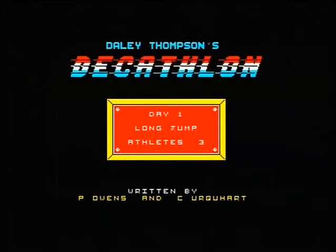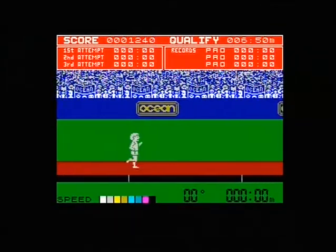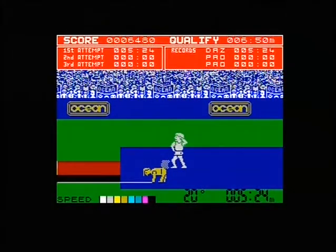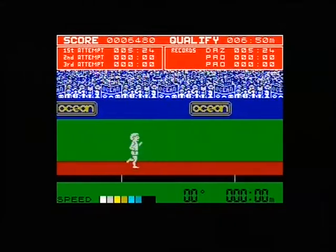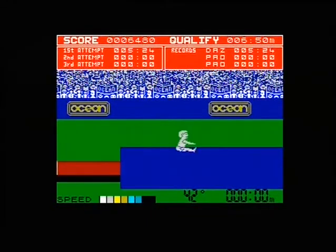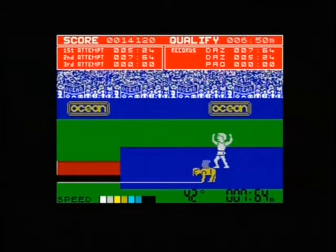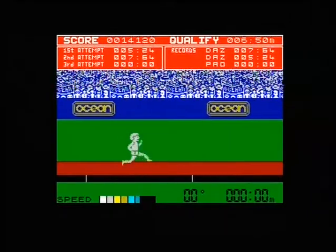Long jump — 9.32 is my record on this. I have my doubts about this. I pressed the space by mistake — that don't count, that's not fair. You get your speed up and it's like, when's the bloody jump line coming up? I'll go a bit slow to begin with and then pummel up. The funny thing is I did two jumps in my long play where I almost hit the right side of the screen — you think that must be an 11 metre jump, but it turns out to be on the 9 metre lines. And I've seen other long plays that jumped nowhere near that distance, and yet when measured it's longer than mine. Work that out.